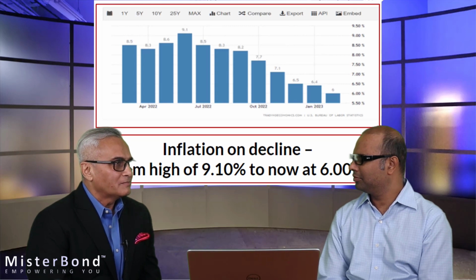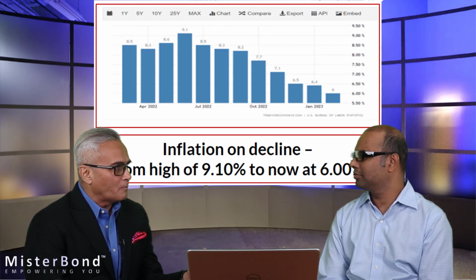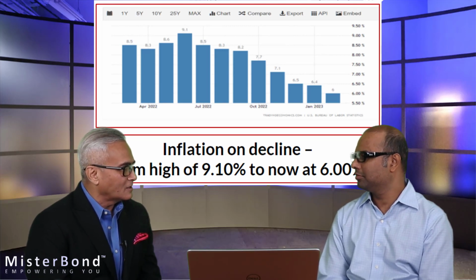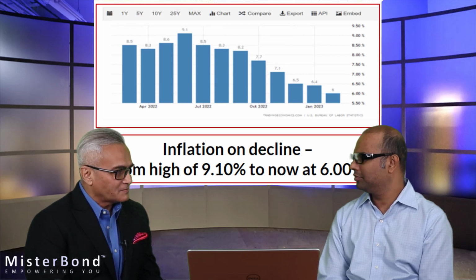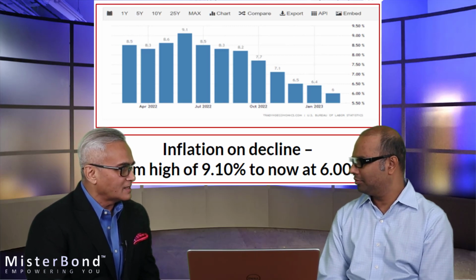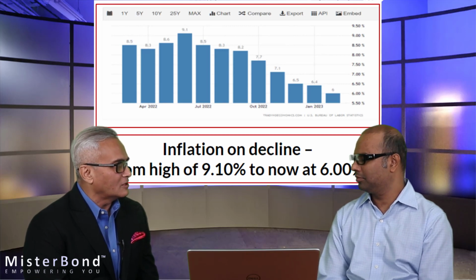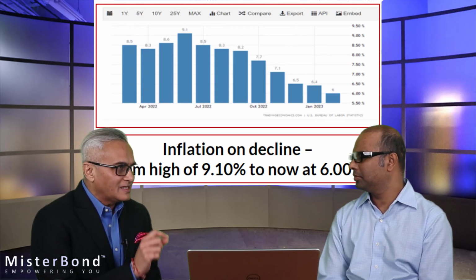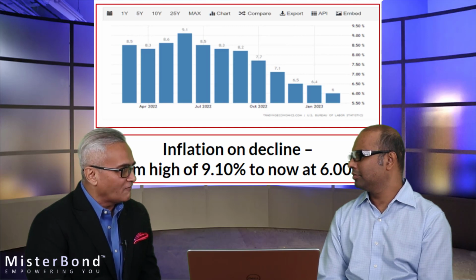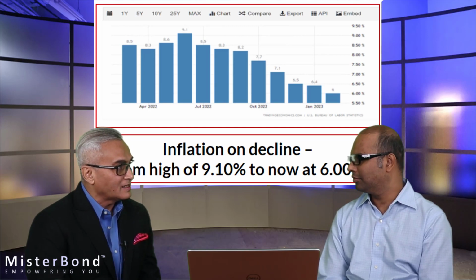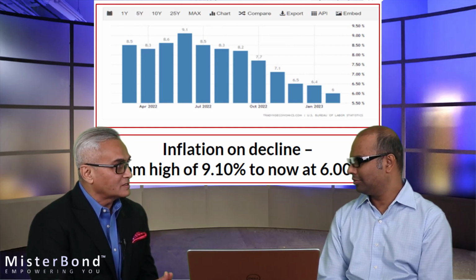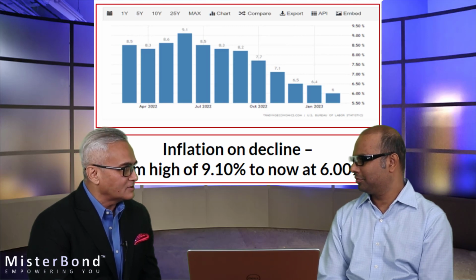That's number one. But the unfortunate part is that OPEC had cut down on the crude oil production, and that has spiked the oil prices again. It had touched a low of $70. Now it's gone back above, I think, $80 plus. So will that have some bearing on the inflation going forward? And will that curtail the Fed from pausing, and make it continue to increase the interest rates?